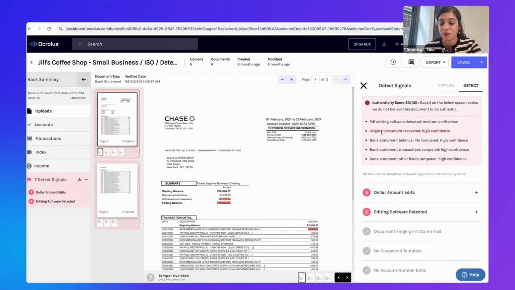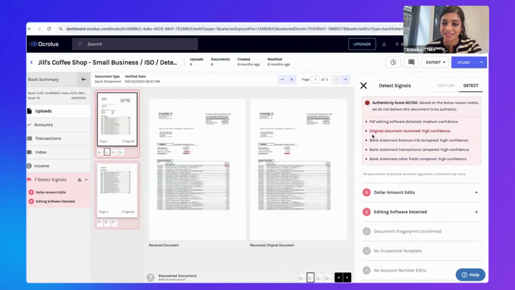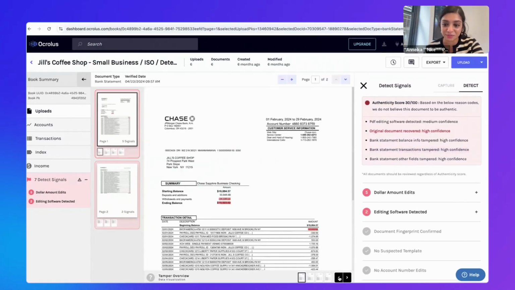Now, for instance, here we noted we actually recovered an original version of the document. I think this is so cool because when you find an original version of this document, you can be pretty sure there's something suspicious going on. There's something funky. There shouldn't be another version of this document out there; you want to have the only version of the document. So this is a very good indicator that this document is suspicious, and that is what those confidence scores can be used to dig into.